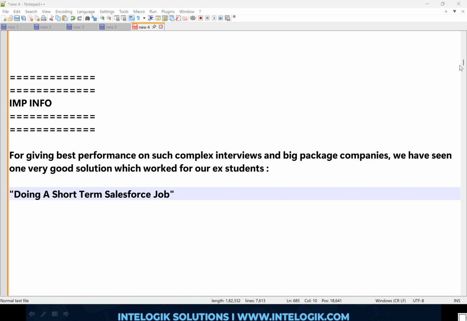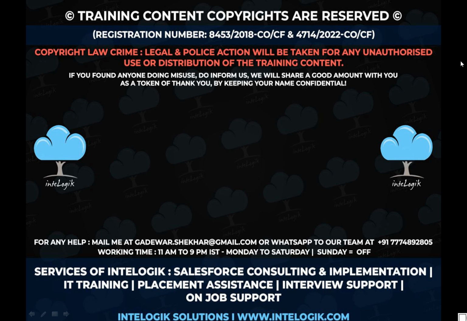See guys, you are doing 10 courses of Salesforce, that has less value as compared to just 10 days of actual work in an IT company using Salesforce software, because actual work is always better than any kind of courses. You will get job level understanding, how the market works, how the industry works, and this way, same thing our student did in the past.